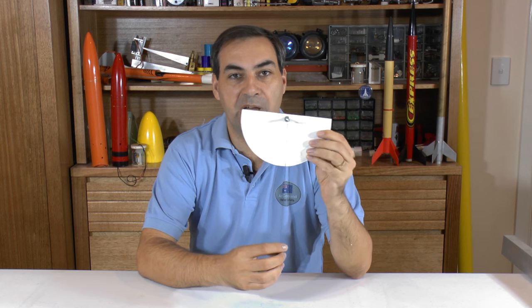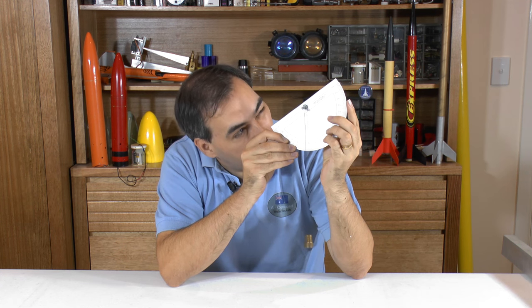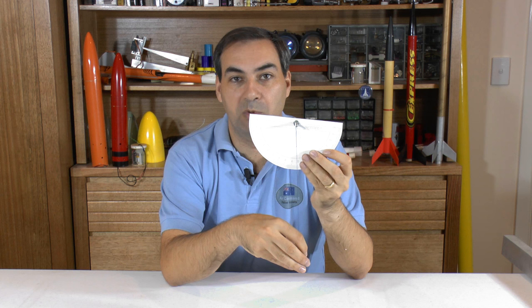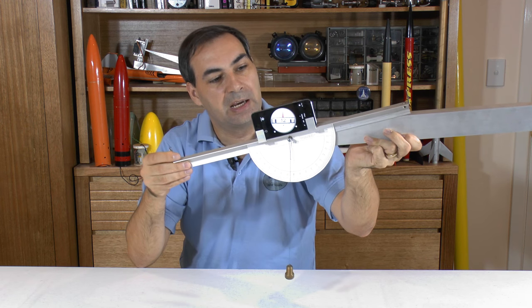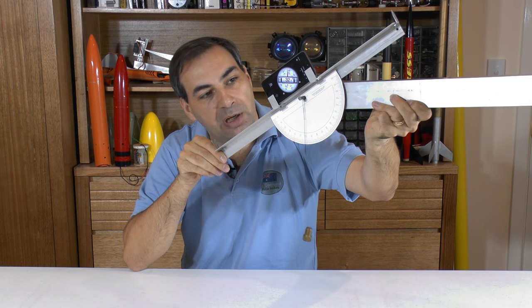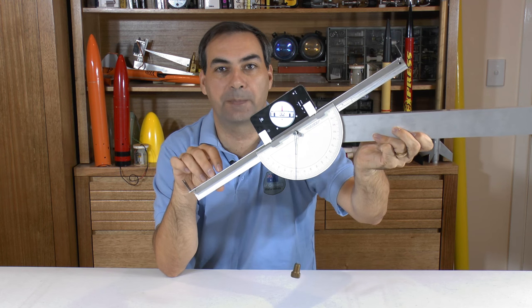Let's have a look at the inclinometer first, and it's basically a protractor with a hanging weight. The way you use it is you sight along the edge and you watch the rocket go up until it hits apogee, and then you record the angle that it says here. Now, this is a perfectly good way of using it. It's a little bit old school these days. You can get apps for your smartphone that are basically an inclinometer, and they go down to about 0.1 of a degree. For these tests, we've made this mechanism that mounts both the protractor as well as the smartphone. It has a sight so that we can sight the rocket as it hits apogee. There's also a piece of felt and a lock nut so that when we watch the rocket go up and it reaches apogee, we can just let go of the mechanism and read off the readings from both the smartphone and the protractor. So let's see it in action.